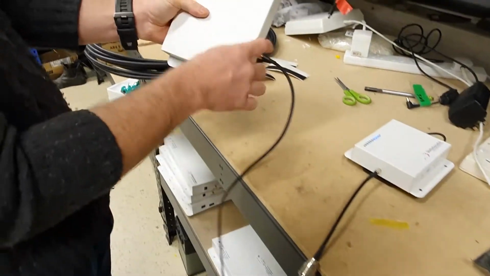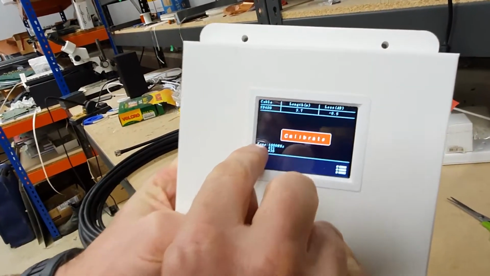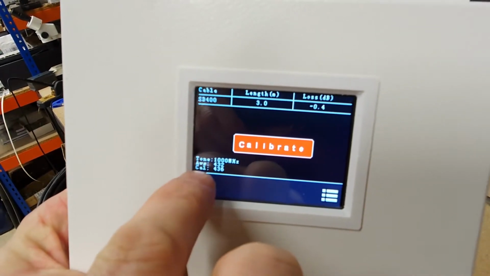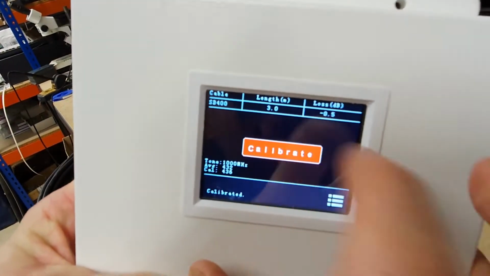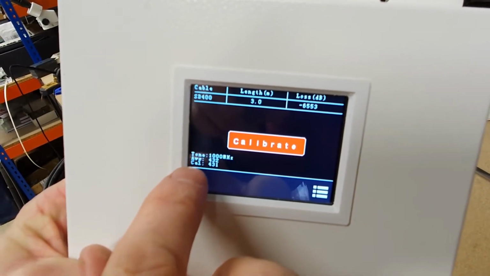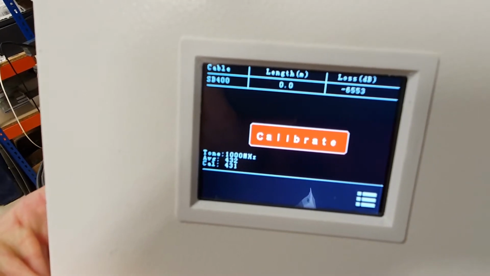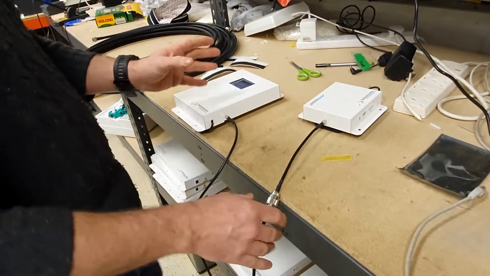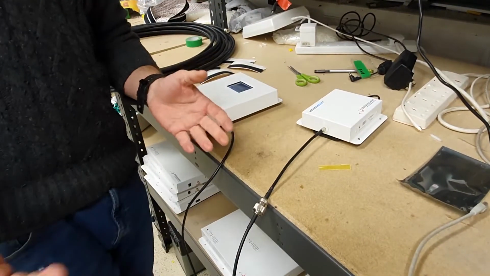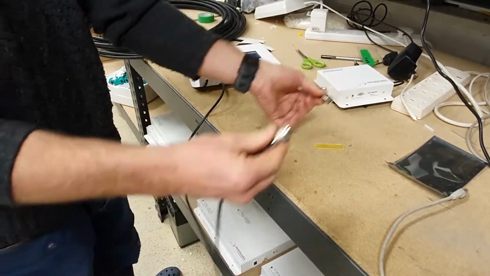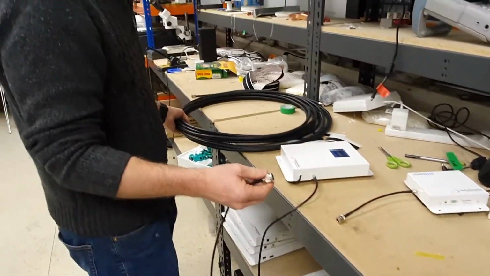Once that's done, I press this button, calibrate, and you'll see it firstly tells you some information. It says tone, 1000 megahertz. It says the average power is 432, and it says the calibrated value is 436. So I press calibrate, and we can see now that our calibrated value is 431, and that's saved into the memory of the microcontroller. So that's the first thing we do. We only ever have to do that once. If we're testing all the cables in a building, then we only need to do this calibration once, and then afterwards we can go around to all our cables and just connect this to one end of the cable, connect this to the other end of the cable, and that's exactly what we're going to do right now.